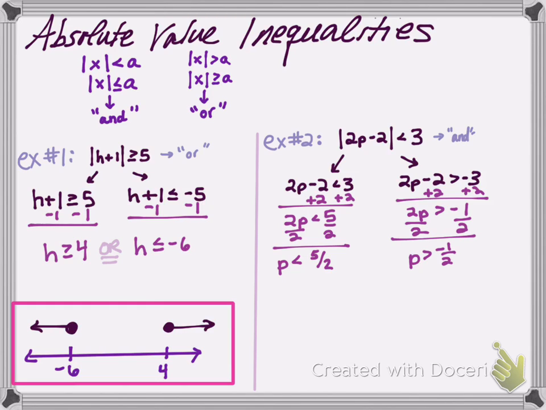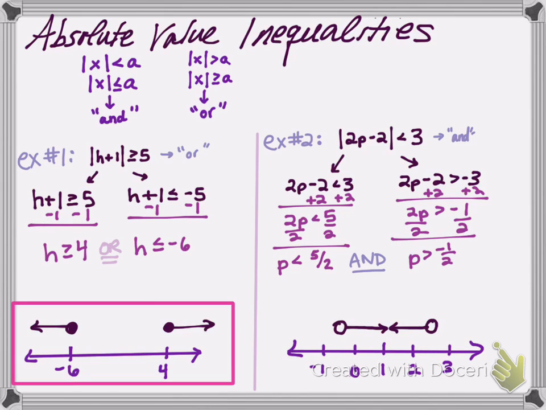We do have some fractions, but that's okay. We just have to remember to make our tick marks whole numbers on the number line and remember that it's an and statement. So 5 halves is 2.5, so we're going to need a 2 and a 3 on the number line, and -1/2 is between 0 and -1, so we need a -1 and a 0 on the number line. We are going to be dealing with both open circles. Our first one is less than 5 halves, so open circle at 2.5 going to the left. Our next one, open circle at -1/2 going to the right. Because they're going towards each other, that's where they overlap, so we can actually just connect it and make it a little line segment, and that will be our final answer.